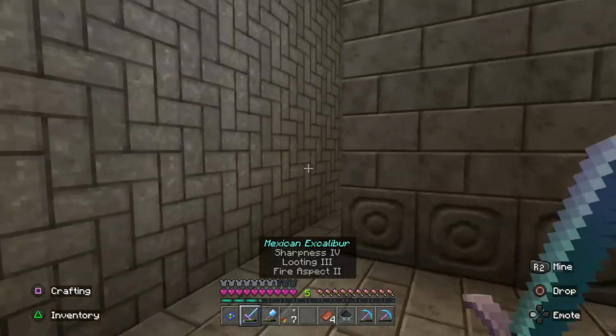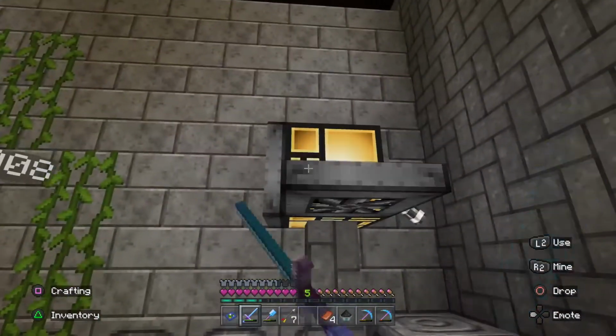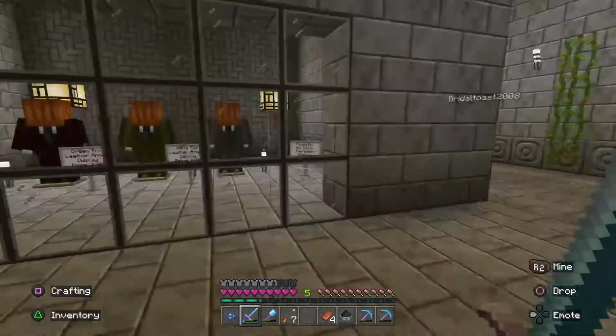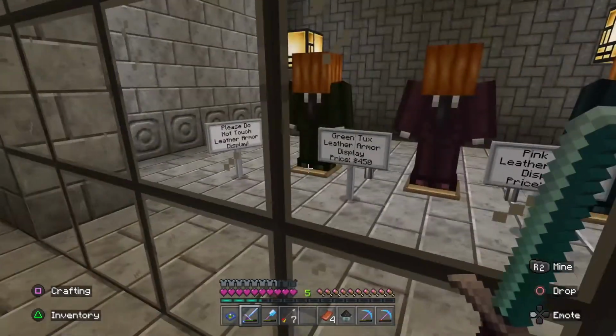Okay, now we're here on the second floor, same thing. I did the lamps, but since this was a scarier look, I put these grates on top of it to give it a different look. And over here there are mannequins, displaying some of the armor that they sell downstairs.